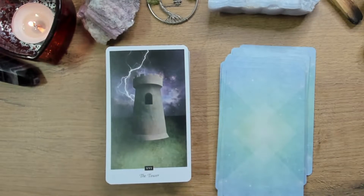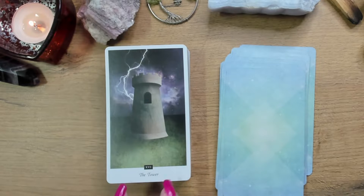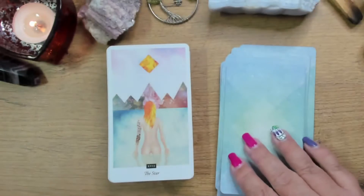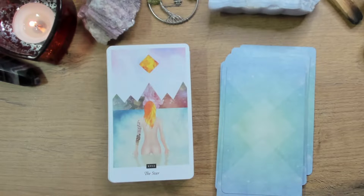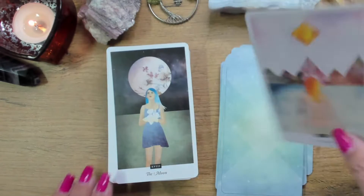Quite a traditional Tower. What I enjoyed about this particular Tower card is the fact that there are no people falling out of the building. The tower itself is still standing, still very much intact, even though there is lightning — there's no chaos and destruction yet, but there's the potential for chaos and destruction. Then the Star card — isn't she gorgeous? You may notice it's probably the same person depicted in the beginning, except the tattoo sleeve is different and on the other arm. There's definitely a follow-through there.